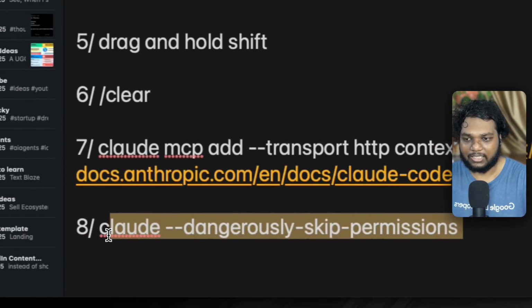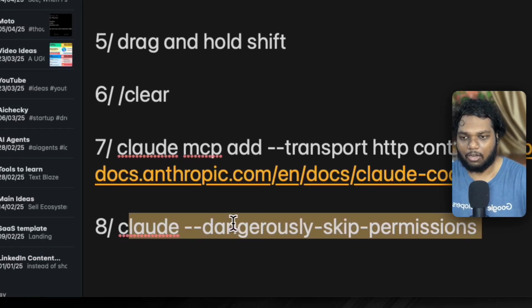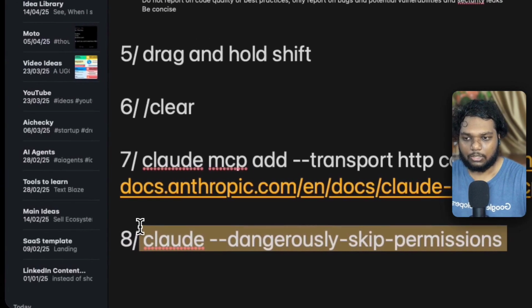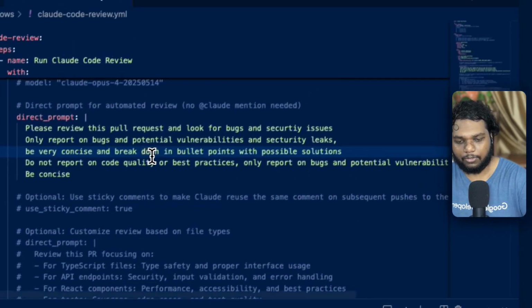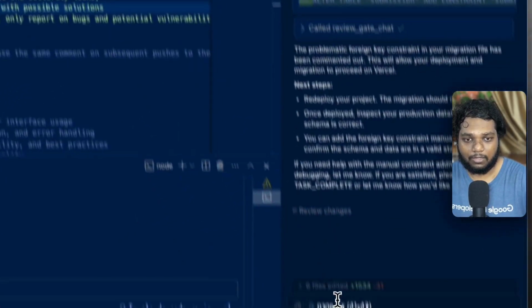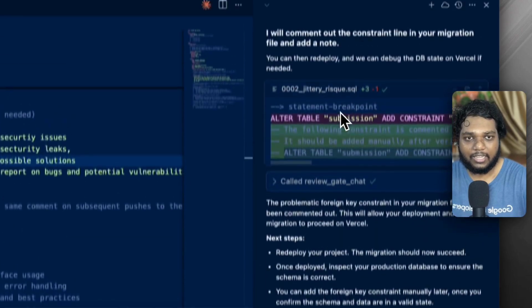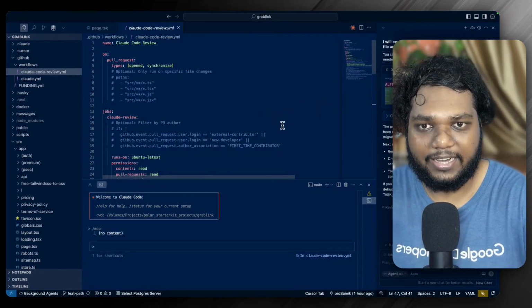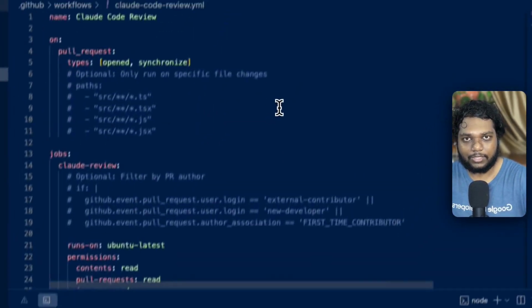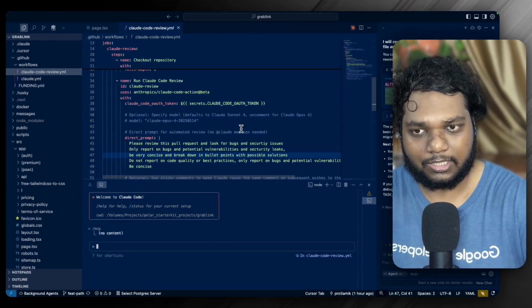And this is the last instruction, which is Claude dangerously skip permissions. Right now, whenever you are using Cursor and you make edits, it asks you to accept or reject, right? So you see the editor, but in Claude Code you cannot actually go to the UI and make changes.